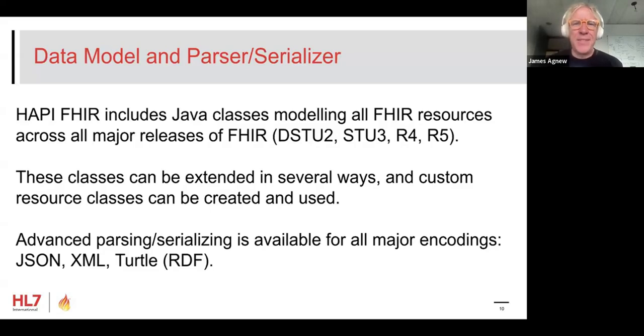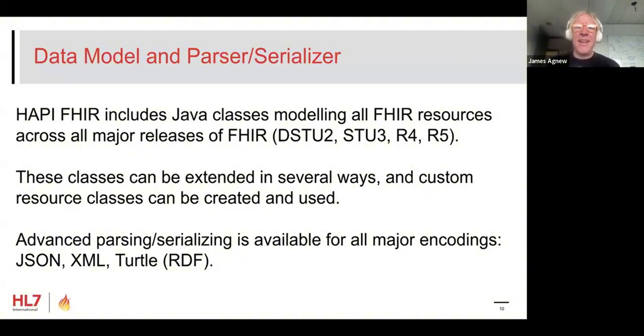We have no similar plans to drop support for DSTU2 because it is still in pretty wide production use, so I think this is probably going to be the list for the foreseeable future. Point being, we support every resource type in every one of these versions of the spec. We also tend to support upcoming draft versions. For the longest time while R5 was under development, we supported the current drafts of R5. We'll be adding draft versions of R6, I suspect, before long as well.